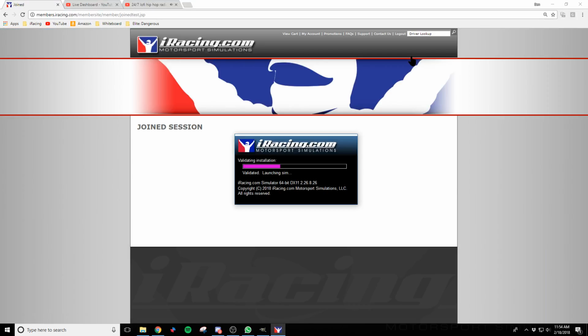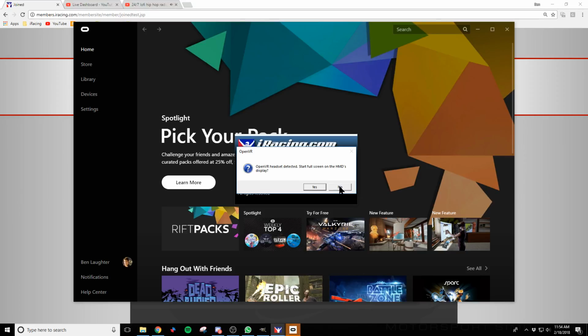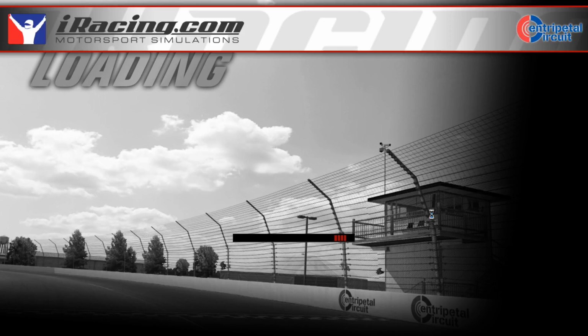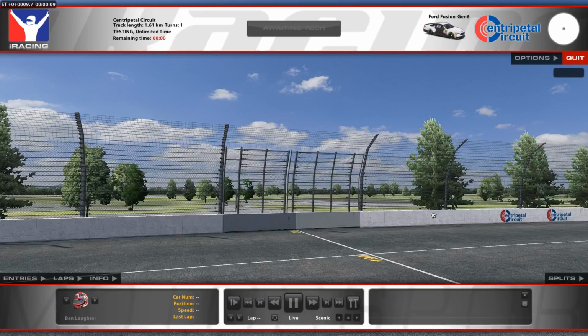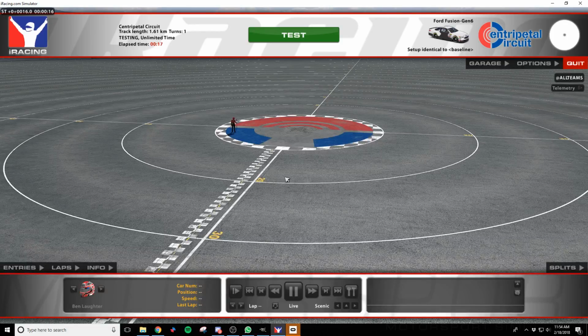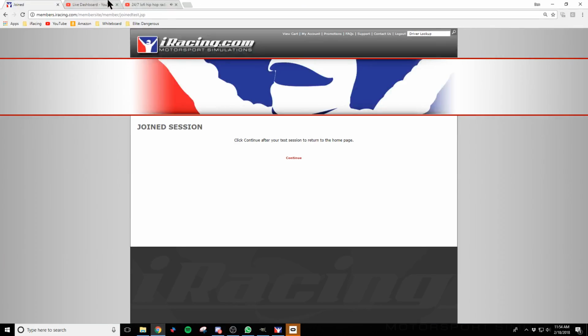So this is going to load into the sim as usual. Obviously for painting surface purposes, I'm not going to use the Oculus. So I'm just going to click no here. Oculus software is still going to start, but you don't have to utilize it. Once the sim loads, I'm going to put it in windowed mode. Now that moved it over to another monitor, but I want to show you what I'm going to do here. I'm going to hit test and let the car run for just a second.